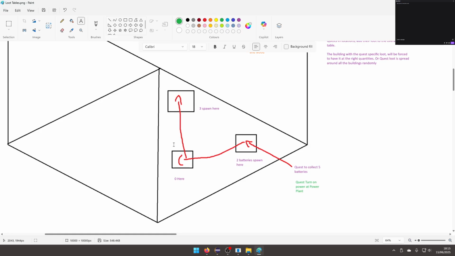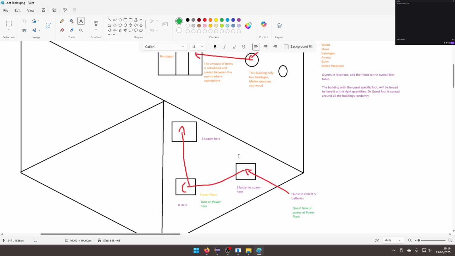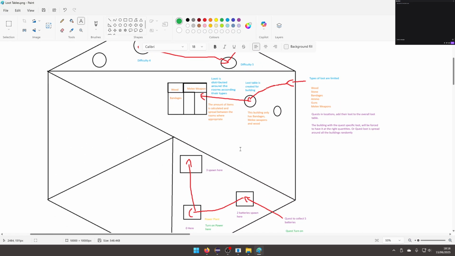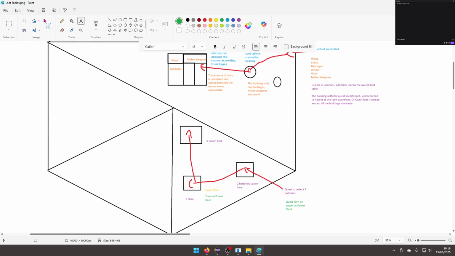And then this building could be called power plant, right? And then obviously this would just be, there we go, right.